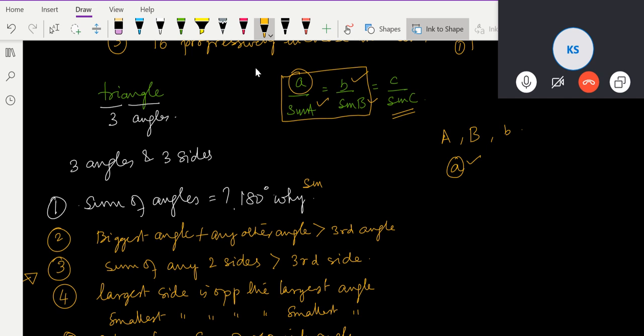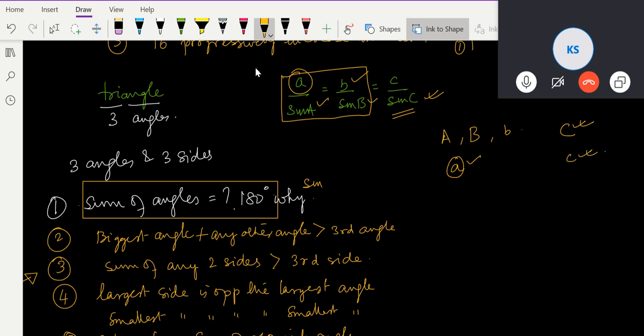So if you've got the angles, you can add them together and then subtract it from 180. Yes, that's the first rule. So given any two angles, I can find out the third angle. So the third angle would be 180 minus (A plus B). So this is known. So therefore C is known.